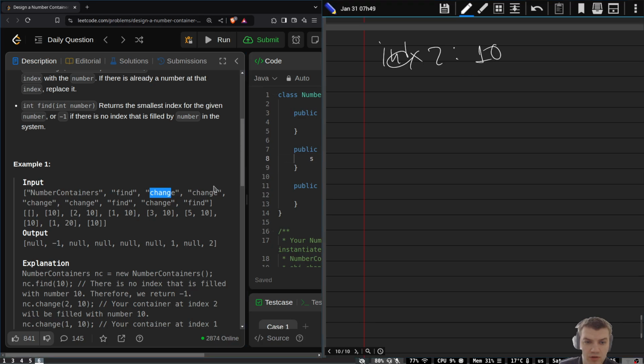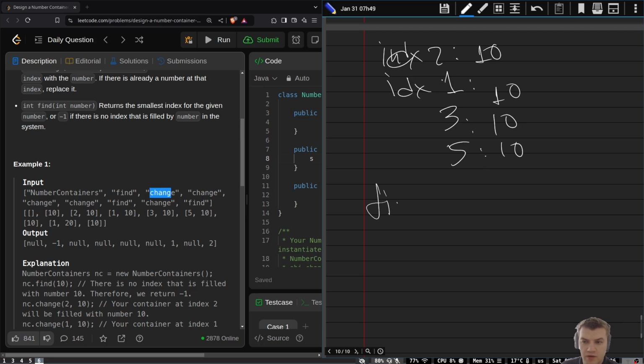And then change index 1 number 10, and then again change, so index gonna be 3 10 5 10, and then I need to find 10, and it's what it is.